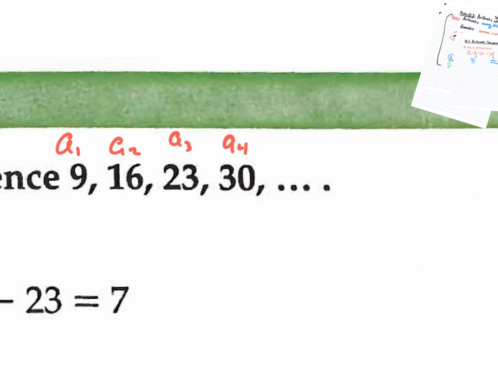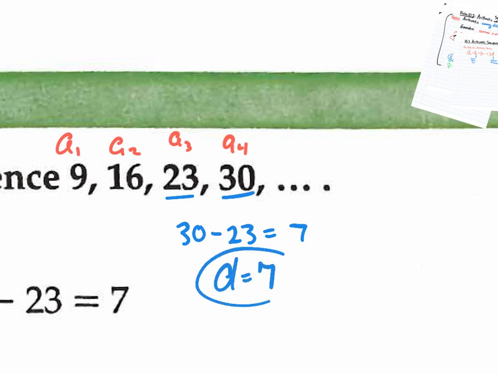Let's begin with that. They tell us that it's arithmetic. All right, now what does that mean that it's arithmetic as opposed to geometric? Arithmetic means that there's a common difference d. What is that common difference? Well, again, pick a number and subtract the one previous from it, okay? So let's write that out. 30 take away 23, that will give us 7. That means that the common difference is 7, okay?